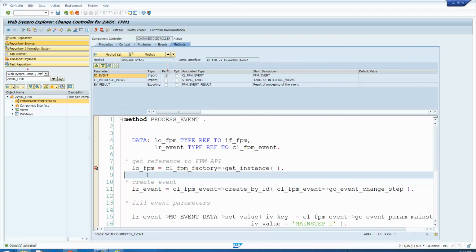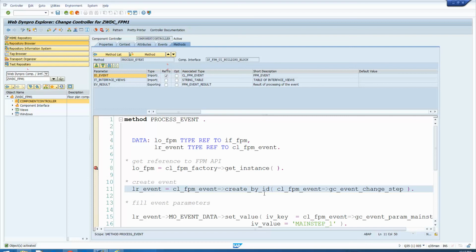This class has a method called create by ID, using which I'm going to create my event. What is the event that I'm going to create? The event is FPM change step, which means I'm going to navigate from one step to another step. So I'm just passing the value as FPM change step. That is the navigation that I'm going to perform, and I am triggering the event.